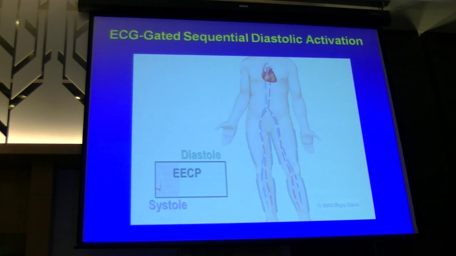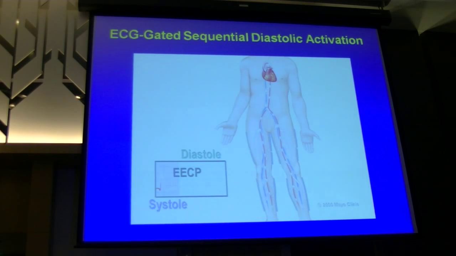So that brings us to EECP and the effects of EECP. Let's see if it loads. EECP involves a non-invasive outpatient therapy whereby 3 big sets of blood pressure cuffs are applied to the lower extremities. Let's keep going. And these big pneumatic cuffs inflate and deflate with the heartbeat in order to promote diastolic augmentation, systolic afterload reduction, and actually improvement of the coronary circuit.